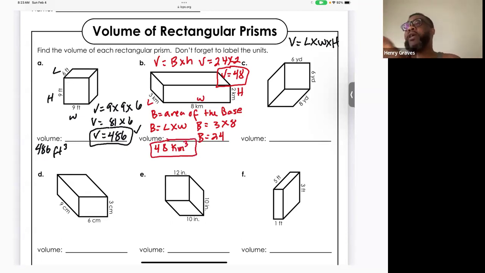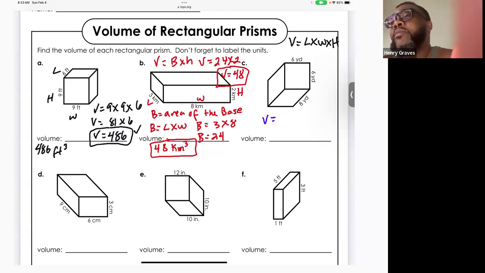So you could have multiplied all three numbers. I just have to show you as a teacher both ways to do it. The way in black and the way in red. Most of y'all are going to choose the way in black, but as we get into more figures of volume, you're going to see it gets much more complicated, and you've got to use the way in red way more often. But for the sake of time, to make this video short, let me do the rest of these in different colors, because colors are fun for me, right? So this guy's volume is going to be 8 times 6 times 6.